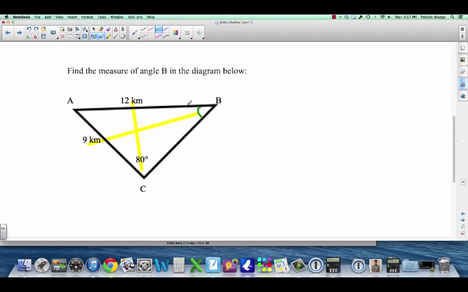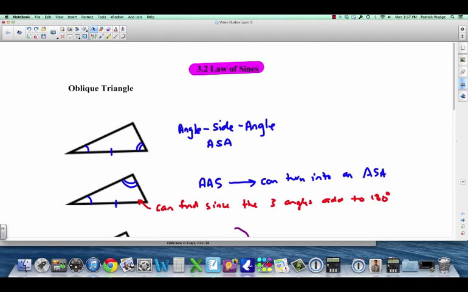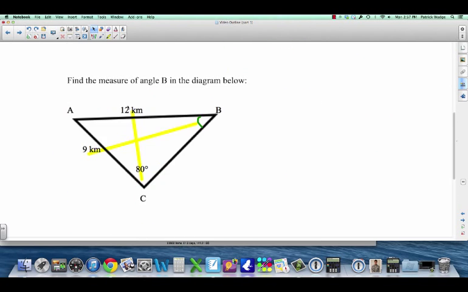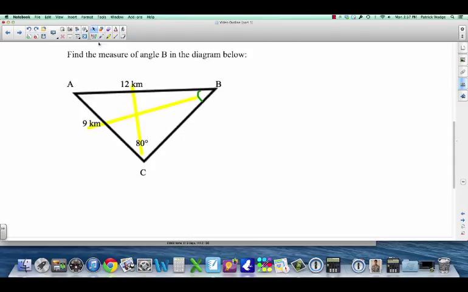Now, which formula do we want to use this time? This time we want to know the angle. So if you're trying to find the angle, use this one. You want to put the sine A or the sine B or the sine C on top. So what we're trying to find is this angle right here, sine B. So sine B over B equals, not talking about A in this case. We have no interest in A. We're interested in C's. So sine C over C.